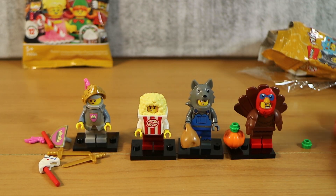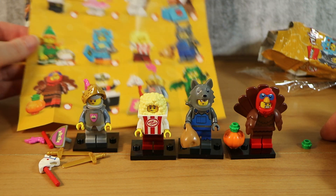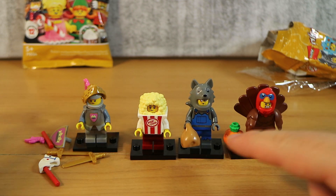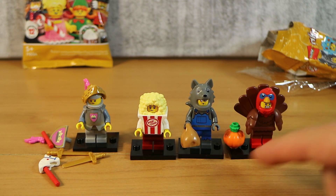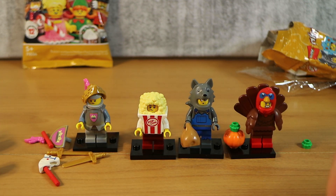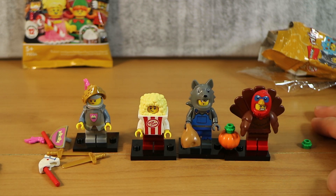We're gonna have to get more because we've got no Christmas ones. I can't believe it. I mean there's quite a few Christmas ones. You should not be allowed to buy these in store. At least we've got two wolves and two turkeys. I might have been a little disappointed on a more general knight if we've got doubles of them — there are a lot of different varieties of knights in other sets. But we've never had a pink one before. Gobble gobble. Turkey's my favorite.